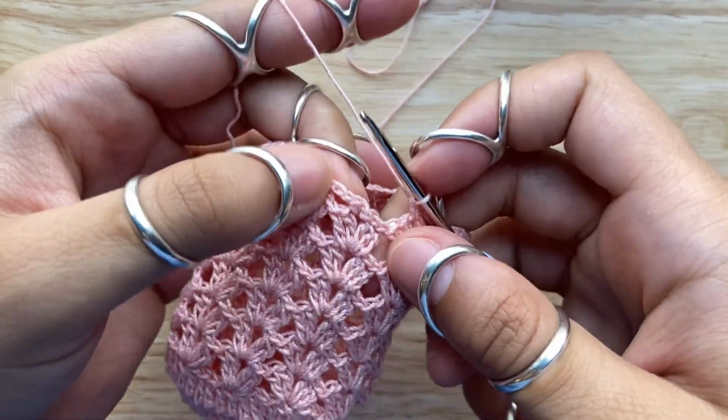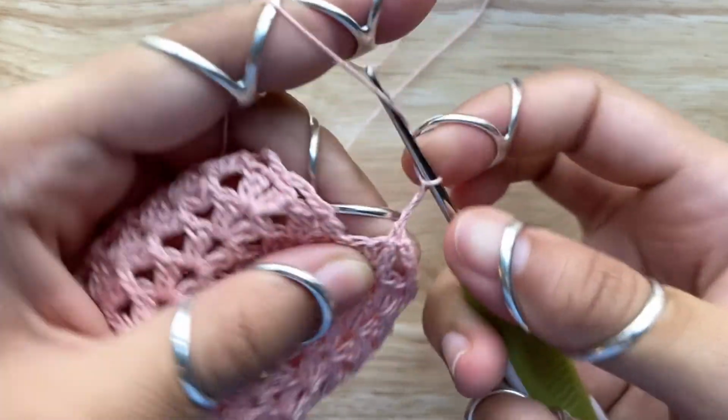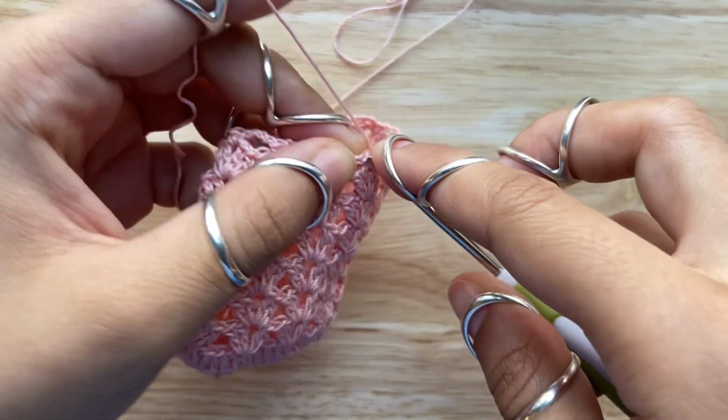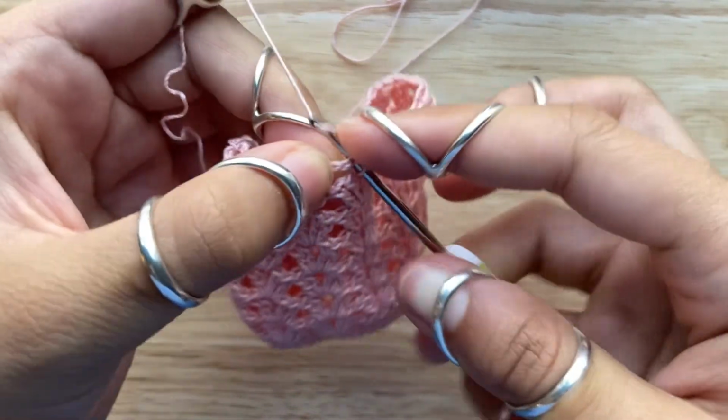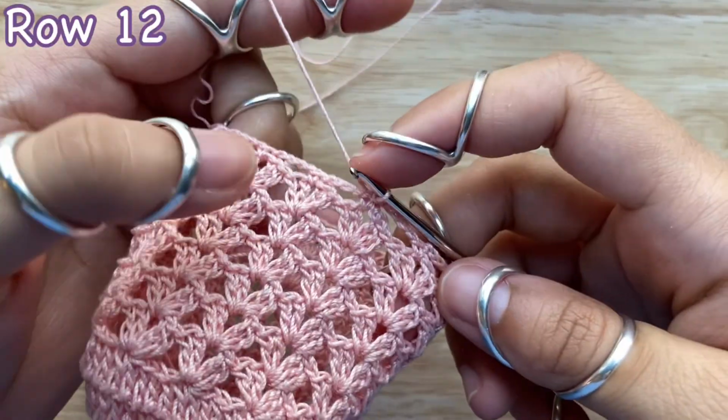So now we're back to the front. We'll just do our last chain 4, 1, 2, 3, 4, and slip stitch into the top of the first single crochet here. We're done with that row.